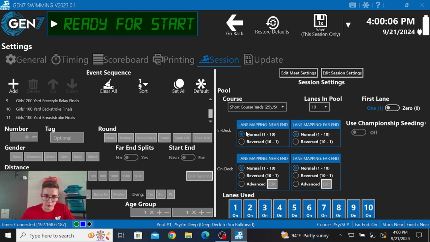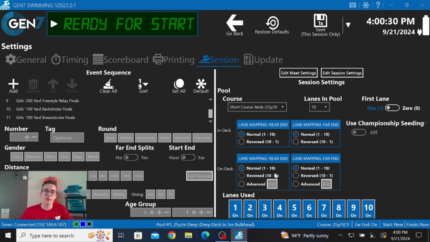It's not really something you need to worry about. In-deck, that means your wall plates and everything that's in it. You might have to reverse it during long course, is what we found for our facility. You have to crisscross it during long course. Not always what you're going to have to do. Just play around with it, make sure everything looks right, and when you're doing your diagnostic, we'll show in our own diagnostic video. Just make sure you figure that out.